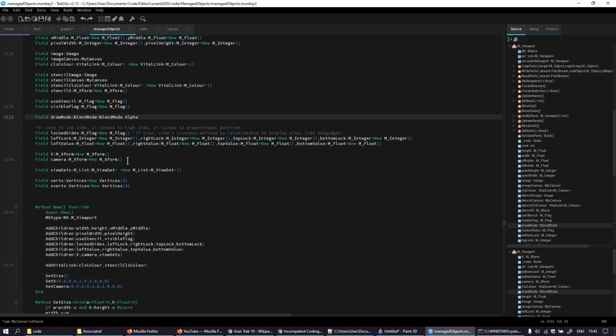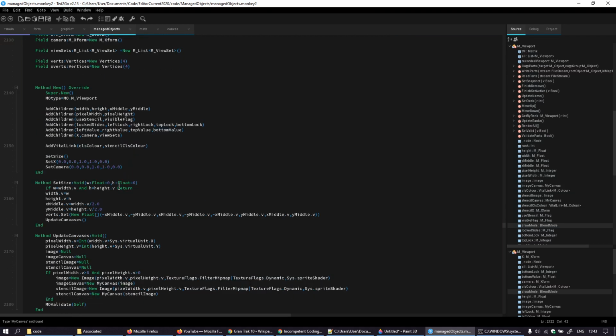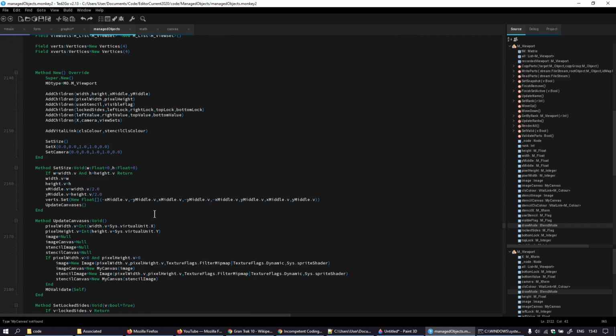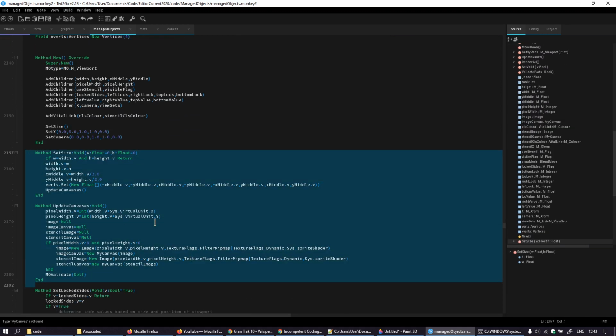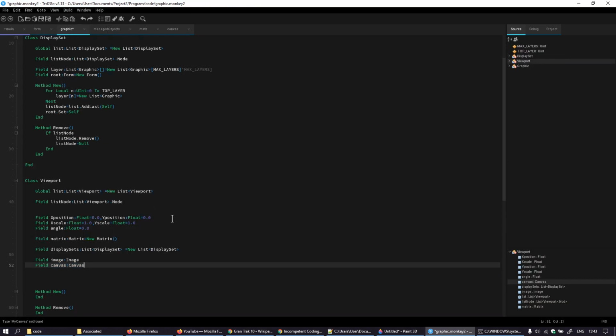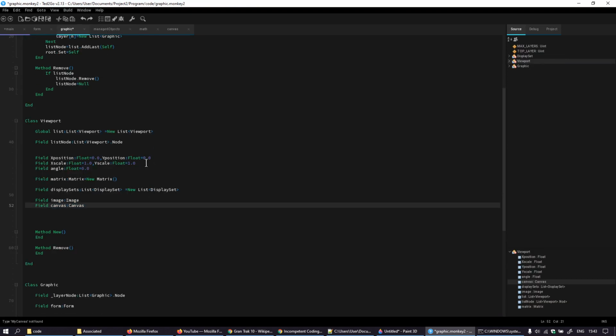Think, man. This is the main thing. That I have to be able to set the size. I have to be able to create a canvas. So I actually need a width and height for a canvas as well.